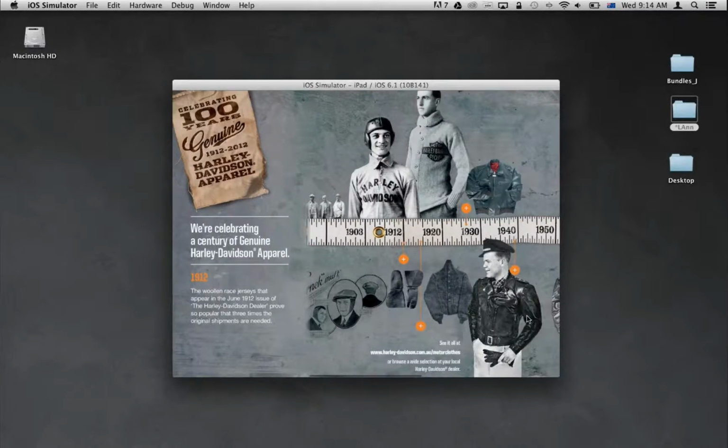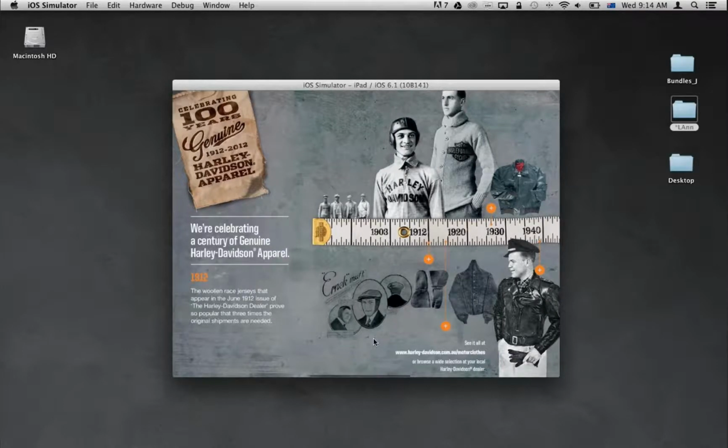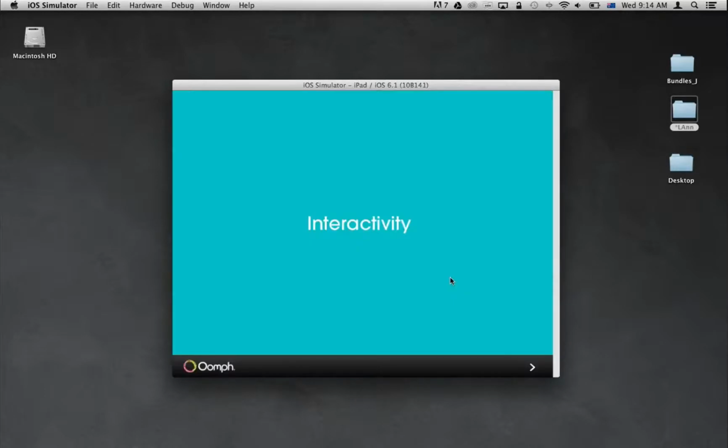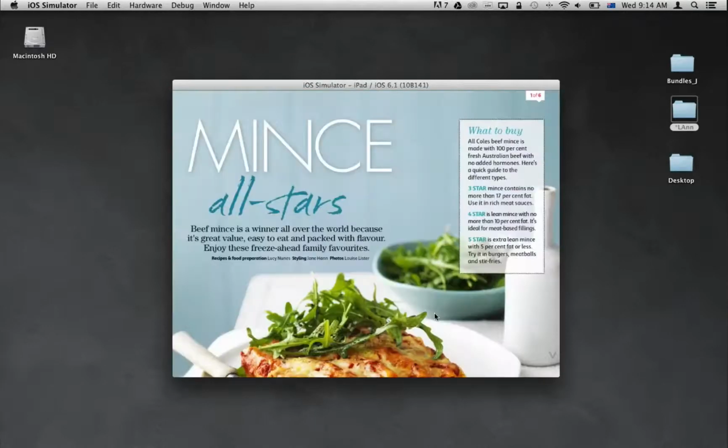Right, then in our interactivity section, this is from Coles magazine, and down here you can see a few examples of the utilities I have in this app, like notes. You can schedule the meal, so that's a calendar event. When you rotate it, you can go into cooking mode.